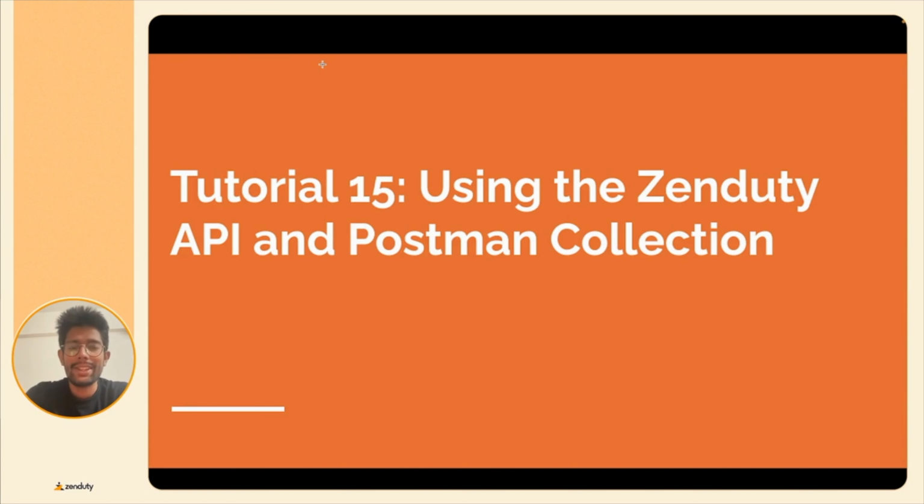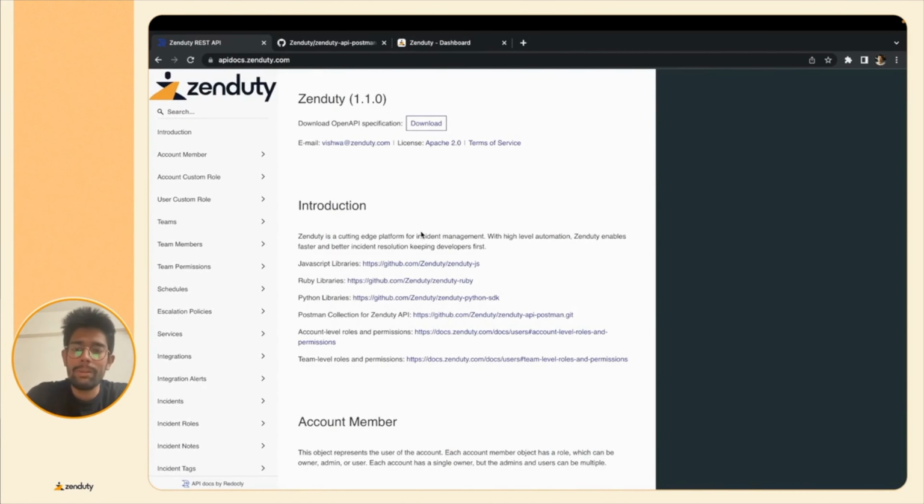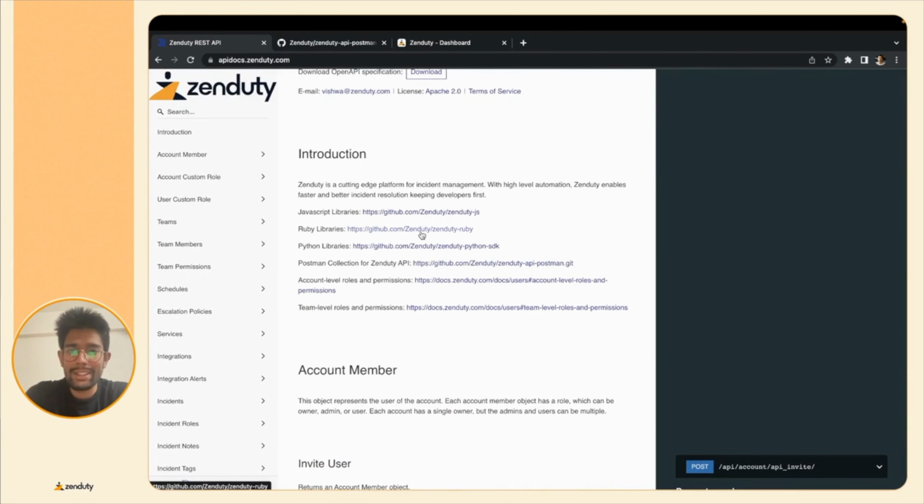Zenduty actively maintains a REST API, providing developers with the ability to supplement and deploy Zenduty in sync with other tools and services. Naturally, building with the Zenduty REST API allows you to create and update incidents, users, teams, schedules, integrations, basically every component of the Zenduty platform, and even automate your workflows using very simple scripts. To learn more, just check out the Zenduty API documentation. The link will be in the description below. It's a standard guide for everything Zenduty.